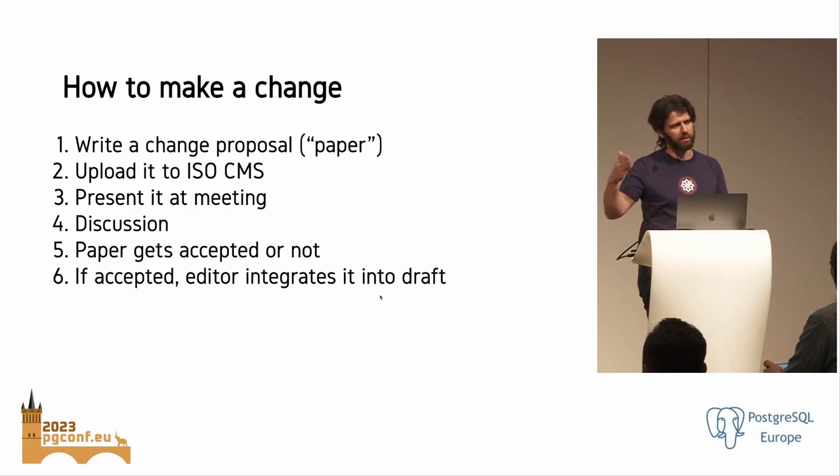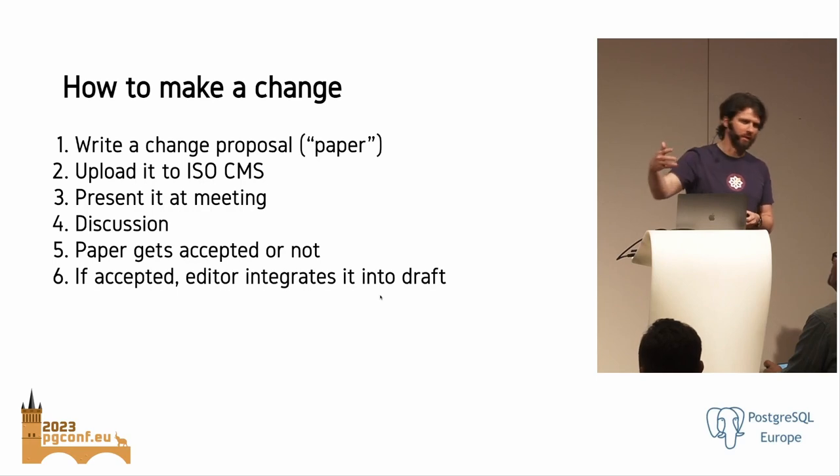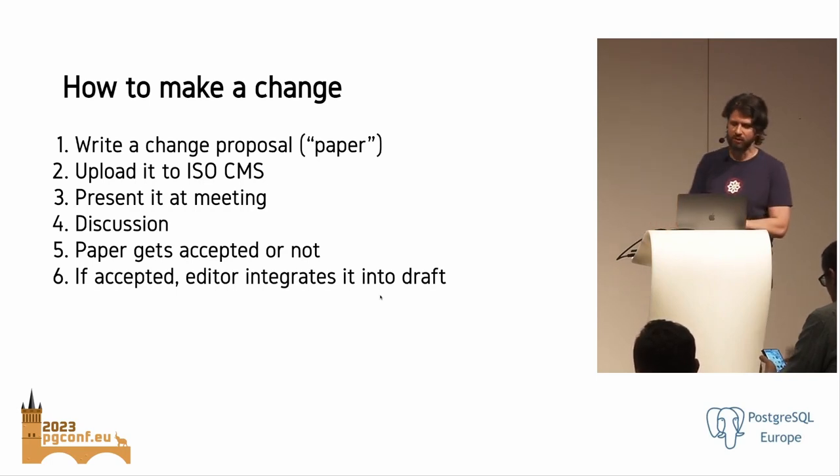Now, obviously, the way you would ideally do this, first you show up and you listen a little bit. You lurk a little bit. Same as in Postgres. You first have to find out where this actually happens. Then you have to sign up somehow. And then you read along a little bit. Ideally, and then maybe at some point you say, I want to make a change, I want to write a patch. So this is in some way the same process here, except we're not making a patch of code, we're making a change proposal to a document. So the mechanics are a little bit different, but the process is really the same.